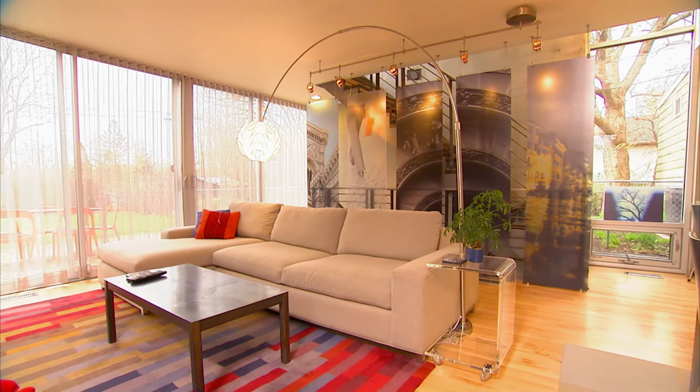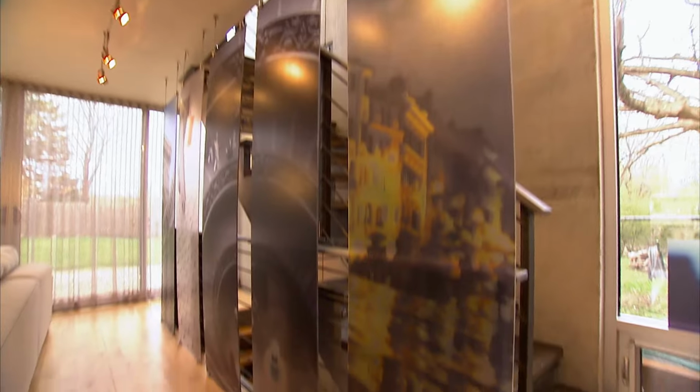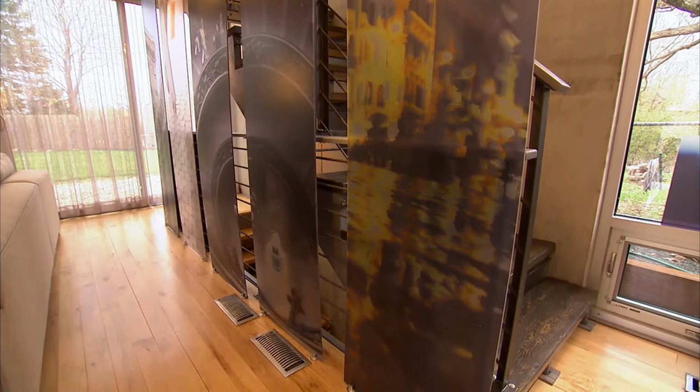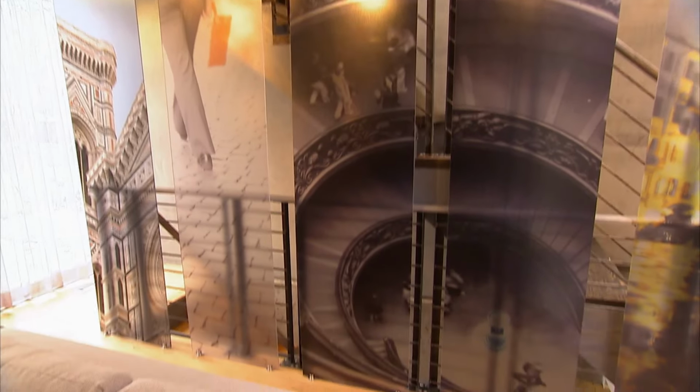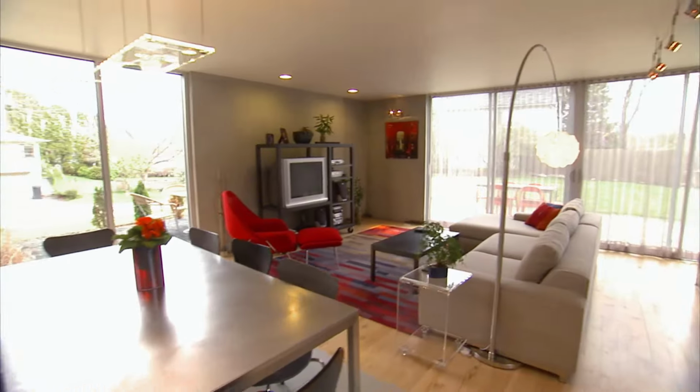Nice job. These wall panels here, they act as artwork and room dividers. And this is actually a Christmas gift to Jeff. These panels are amazing. They're a blend of recycled materials, including clear water bottles. No kidding. He's a photographer, and the images that you see on those panels are photos from our honeymoon in Italy. This is not about you. Selena and Jeff searched high and low for recycled materials.